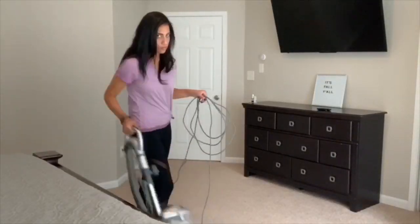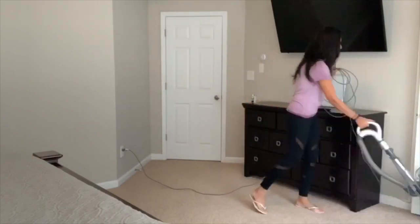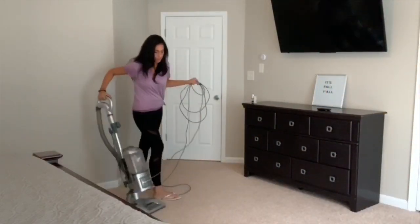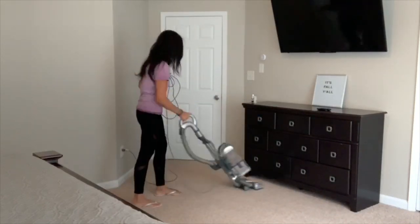Does anyone else love vacuuming? I don't know why, but for some reason, I really do enjoy vacuuming, and I also really love the vacuum lines. Anytime I vacuum and I see those fresh vacuumed lines, I love it, and I seriously don't want anyone to walk over it.